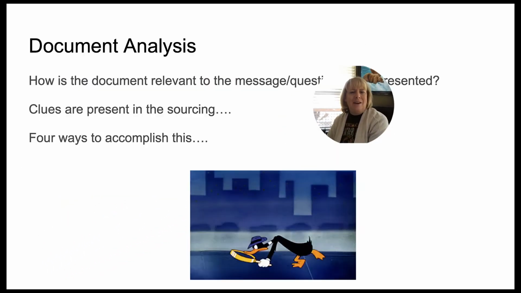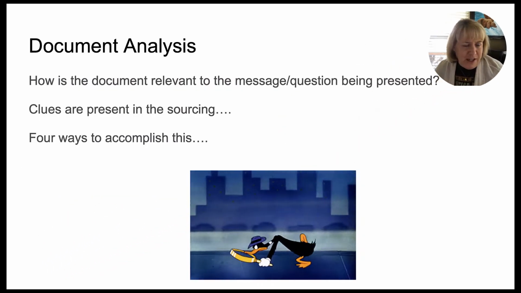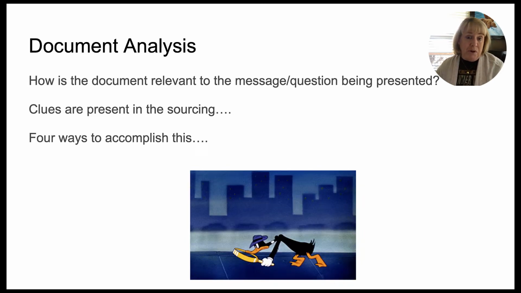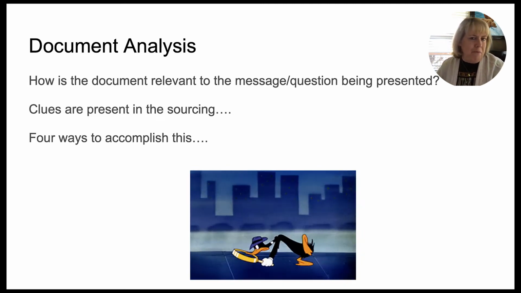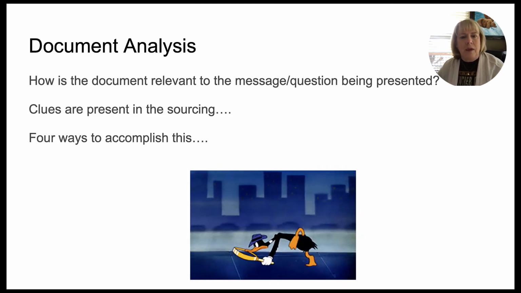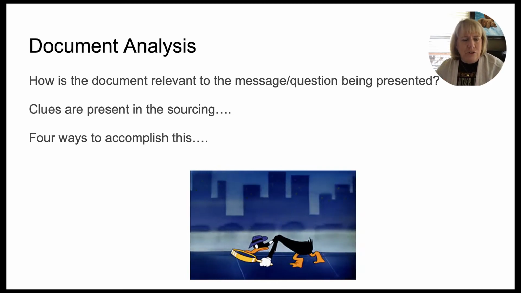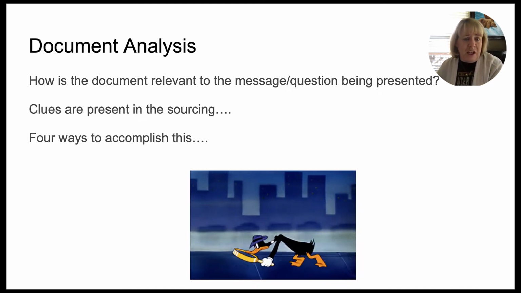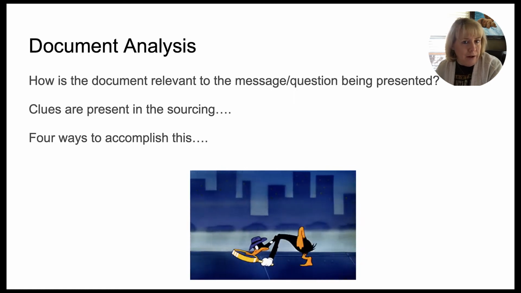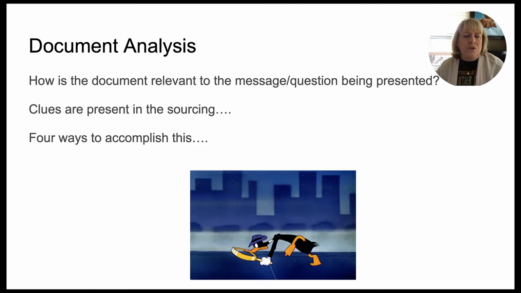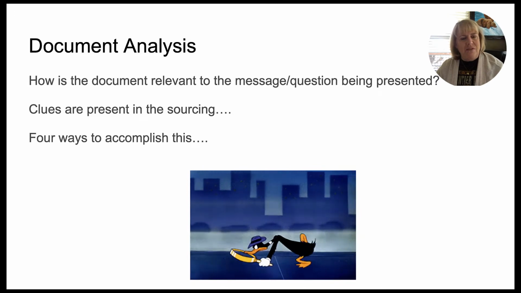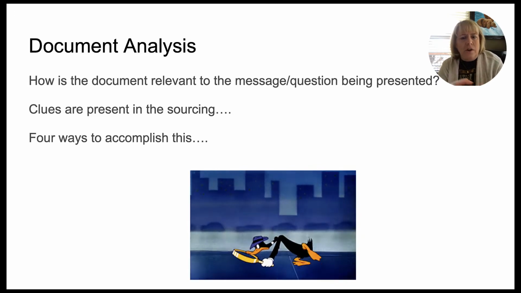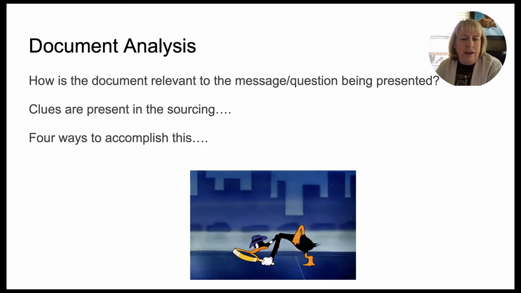So let's get started. Document analysis is key to understanding U.S. history because U.S. history is built on documents, whether they be primary or secondary sources. And one thing students often have trouble doing is sourcing those documents, using those documents to prove a thesis or an idea. So when you approach these documents, you have to approach them with the idea of how is this document relevant or important to the question that I'm trying to answer.